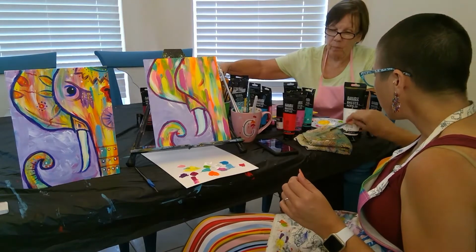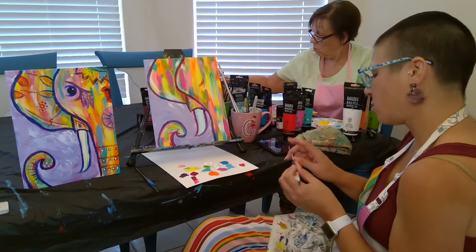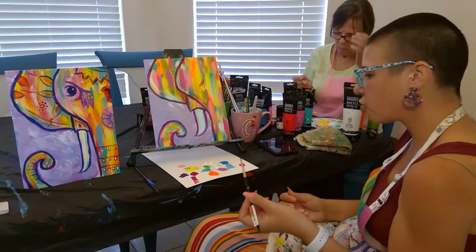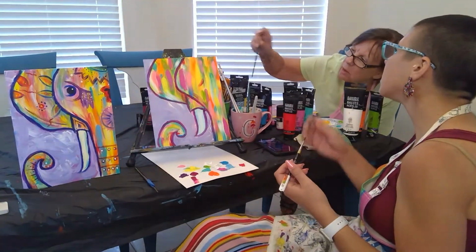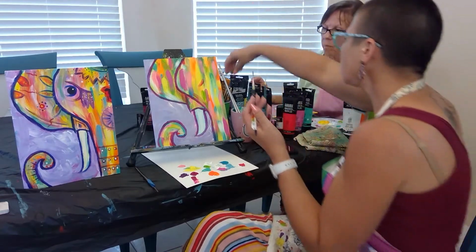So, for the details, you're going to want to use your smaller brush. I like to use a round brush. That's just my preference. So I'm going to use my smaller brush. Start picking colors, and we're going to go to town. Where do I want to do this? Let's see. That one might be too small for what we're doing.